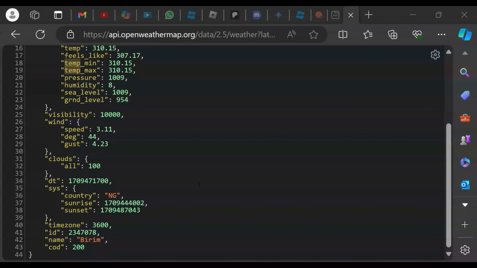Then is your temp. But first, let's run it here and see if it shows that error. Yeah, no error. And how can there be 310.15 degrees Celsius at even one place?